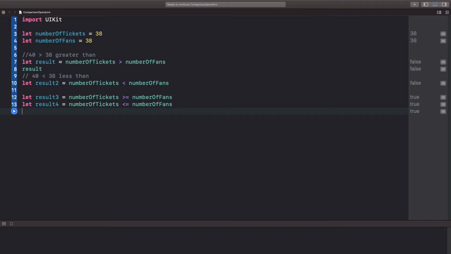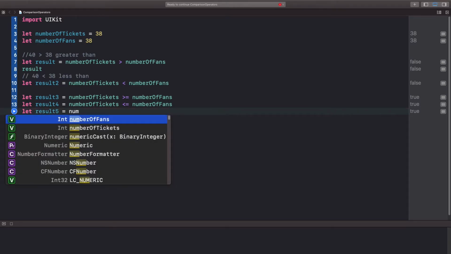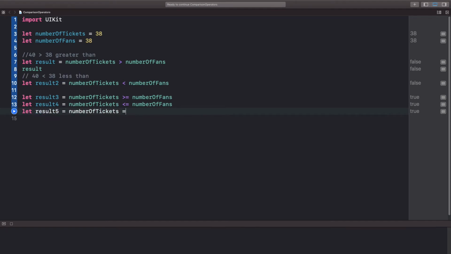There are two more operators that we need to learn. So let's just keep piling on the results and say result 5. You wouldn't do this in an actual program, but for the sake of this explanation, let's roll with it. And we write number of tickets is equal to number of fans.